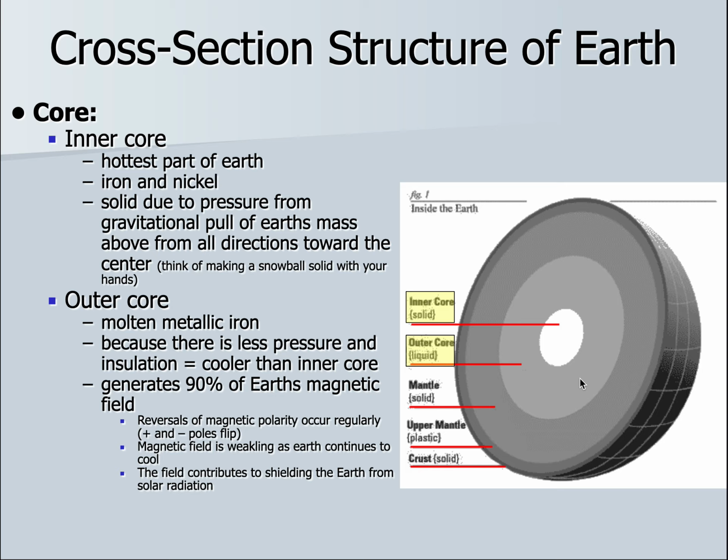And that morphing and moving around does so in part because our Earth is spinning, and because the Earth spins, this inner material is going to spin as well. It's going to create some friction. That friction is going to create a magnetic field, and that magnetic field is going to get emitted out of each pole. So we're going to emit some matter or some energy out of the North Pole and some magnetism out of the South Pole. We've got a positive end and a negative end, and those two ends flip over geologic time several times. So the north positive becomes negative and the negative becomes positive on a rather regular basis.